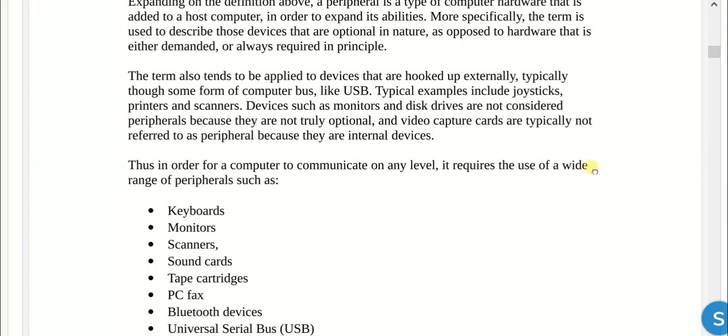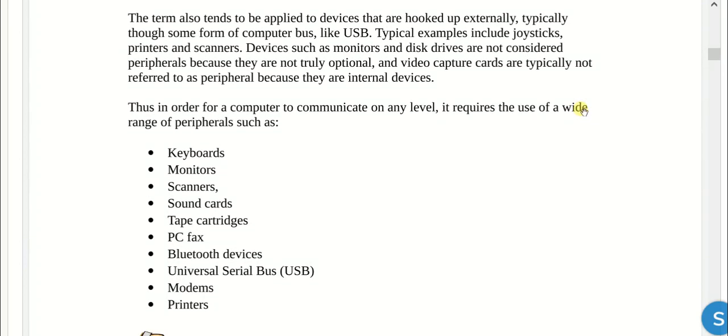All right, and just to make it a bit clearer as well, I did mention peripheral and say there's a wide range of peripherals. We did speak about the keyboard already. We did speak about the monitor, which is one because the monitor is plugged onto the system unit. And by the way, to reinforce, when we speak about the system unit, we speak about that box case that is normally fitted beside the monitor, or in some instances, the monitor sits on top of it. That is what we call the system unit.